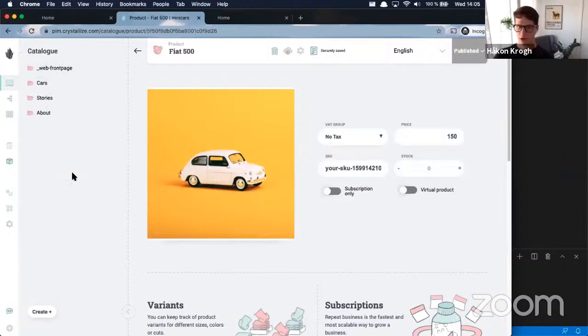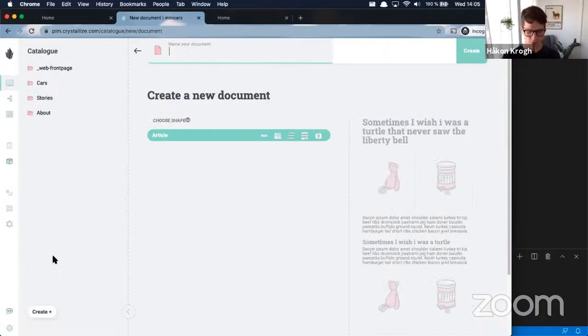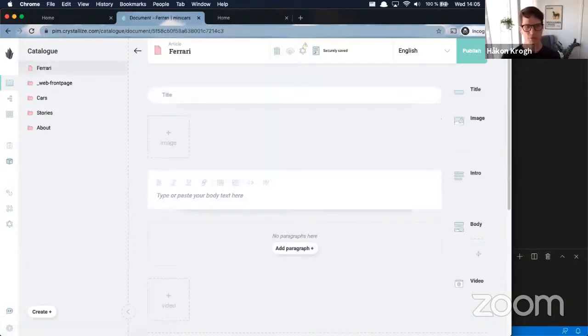So whenever you want to create something new within Crystallize, and in this case, a manufacturer, this is a concept that your tenant doesn't know anything about. It knows about products and it knows about general documents and folders, but a manufacturer, well, if you want it to be, you can just have a pure document, call it Ferrari, but this is not what you want to do.